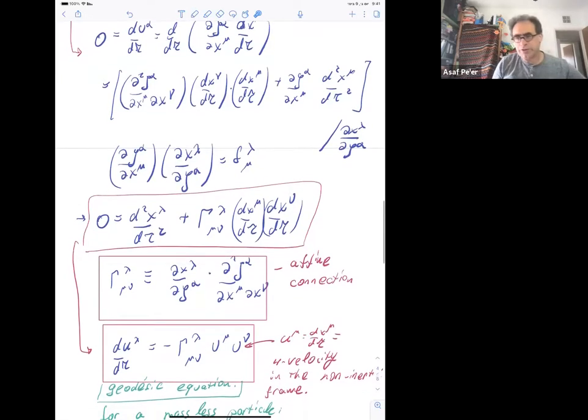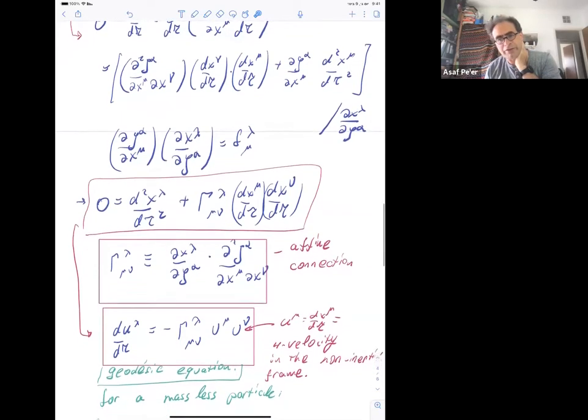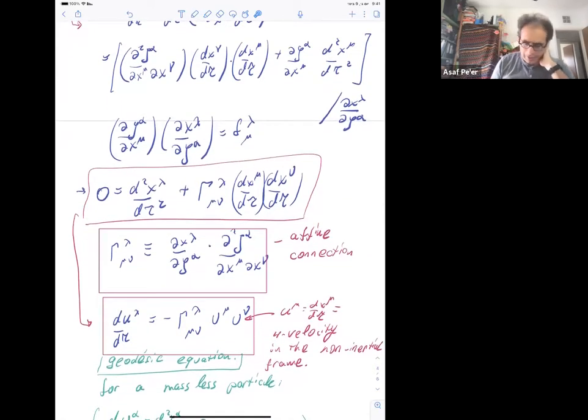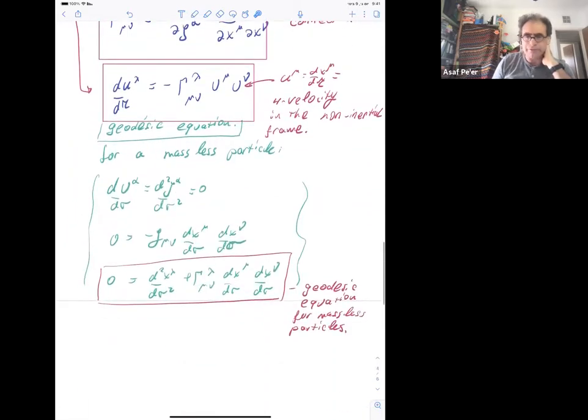Now, in fact, we're going to show it right here, right now. The connection is the derivative. So we can get the affine connection from the derivative of the metric tensor. And when we do that, what would be the quantity that we derive that gives us a gravitational force? The force is the derivative of what?